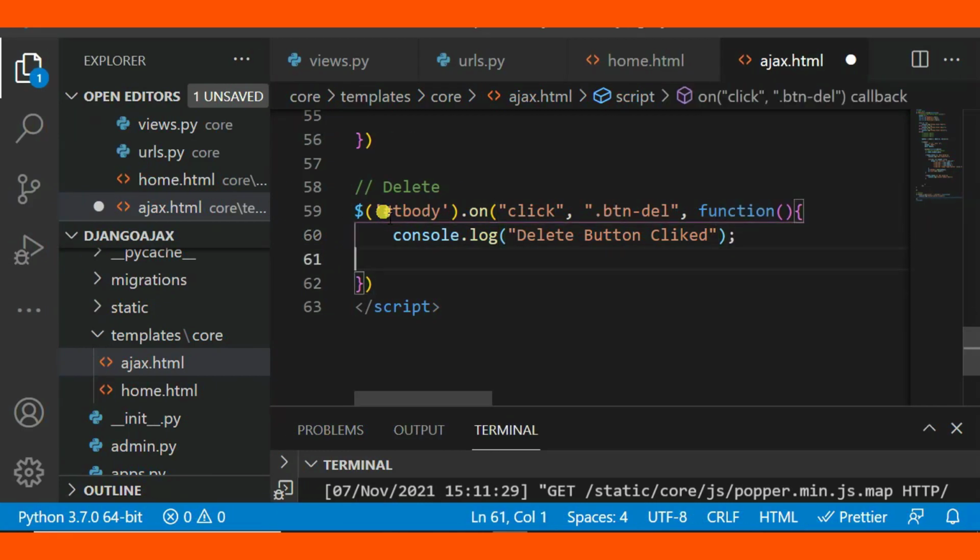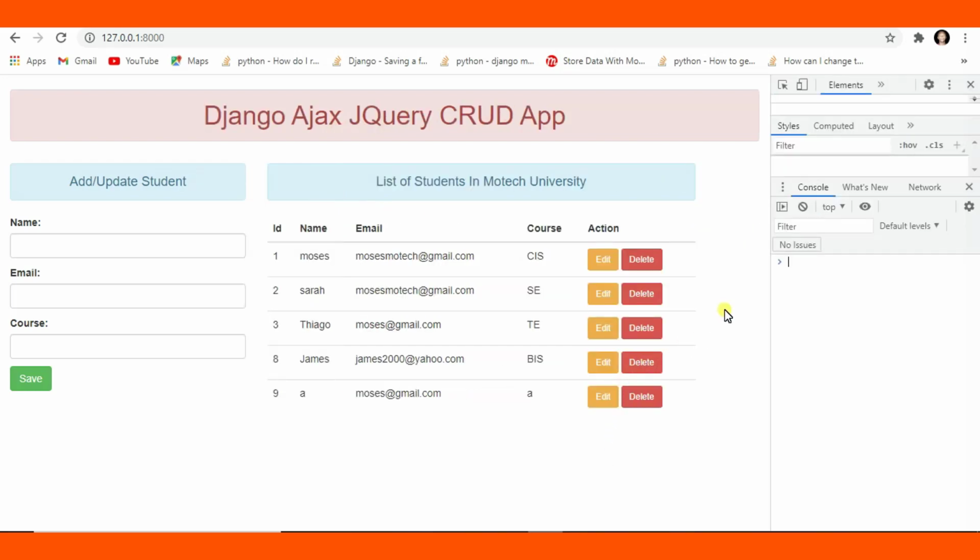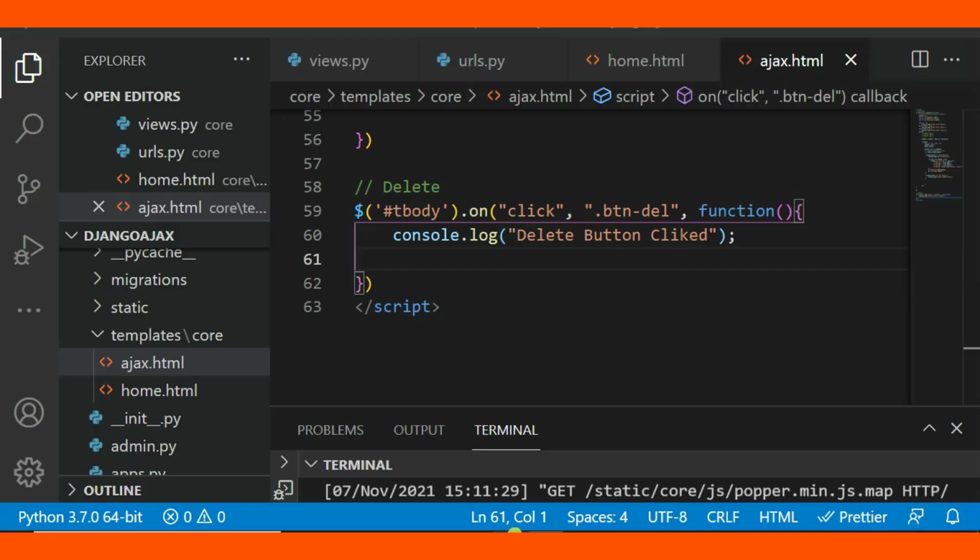Let me come here, refresh, then open inspect. Let me try to click here, delete button click, and you can see that it works. So this is tbody on click button del.